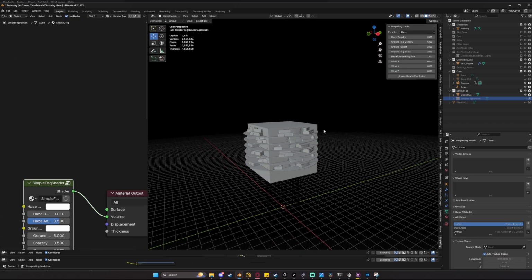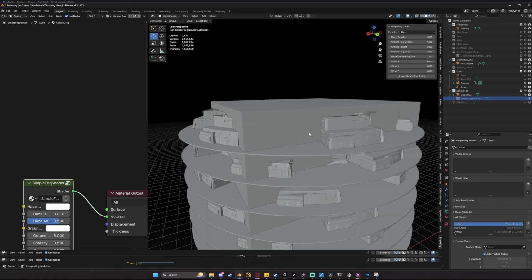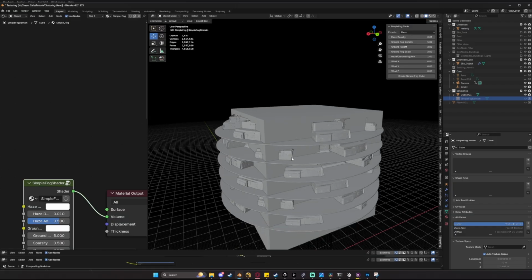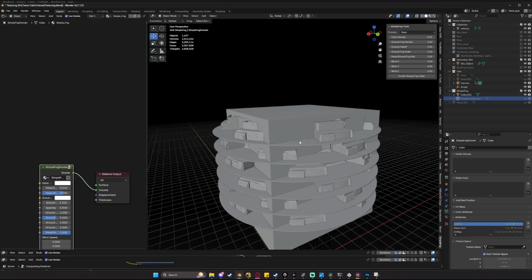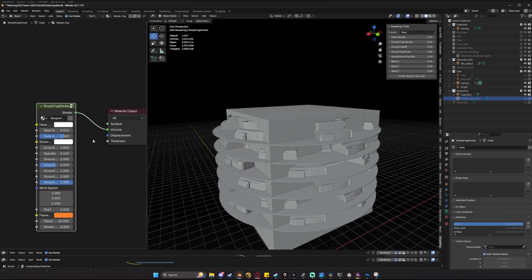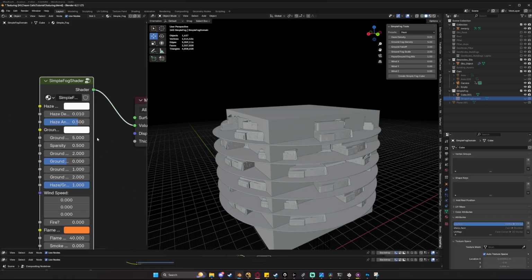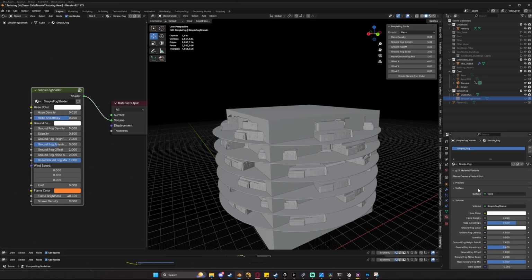Simple Fog is just essentially automating this process because I use this kind of setup in almost every single scene that I make. So having a one-shot button here that you can just click and it does it has always been super useful, and it's probably saved me hours of time of just doing the exact same thing over and over again. Simple Fog, of course, also has a bunch of nice control sliders that you can mess with here that you would have to set up manually if you did so.